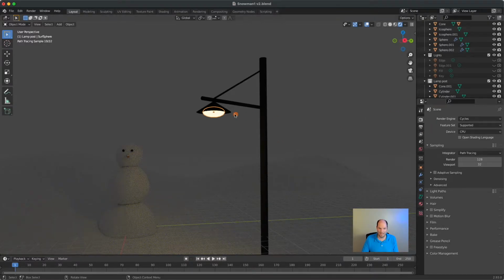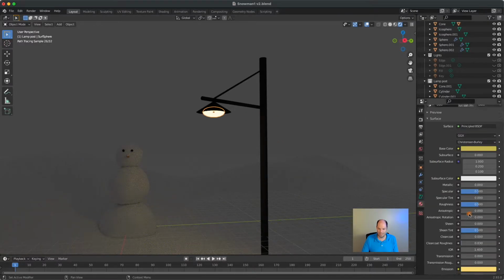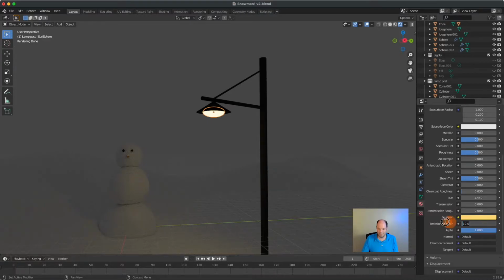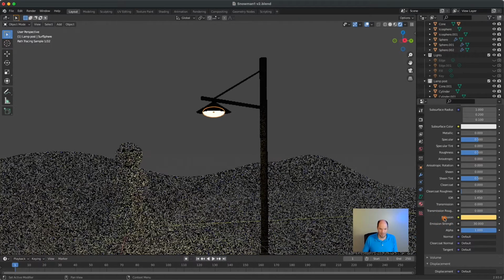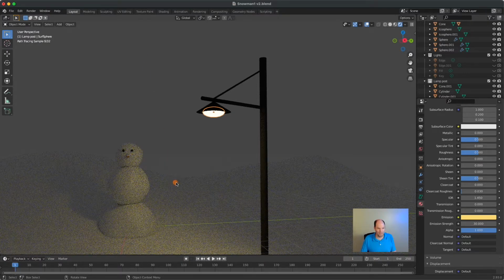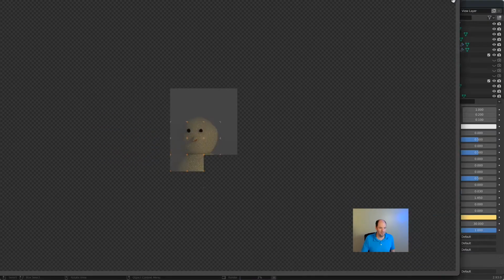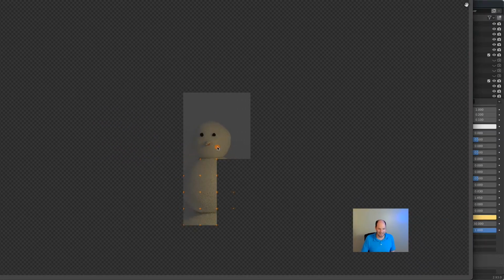Then I can go back to its material properties, and let's turn it up even more. How about 20? Just so it's abundantly clear that we're going to have some emission. I think we could go even brighter. Okay, and now I can do F12. What's happening is that Cycles is a ray tracing engine, so it knows what is emitting light and what light is bouncing off of what. It's following these photon paths. So if I hit F12, you'll actually see my computer build this up, as it analyzes where the light is coming from and going to in each one of these squares.